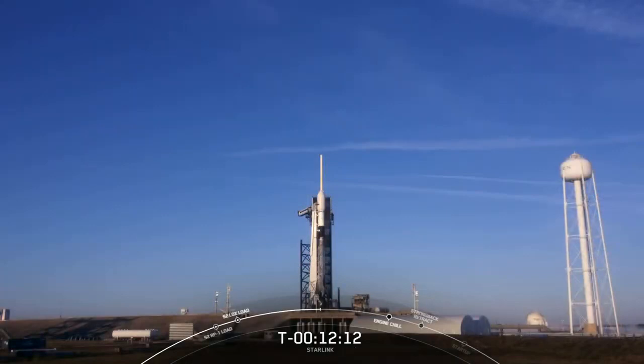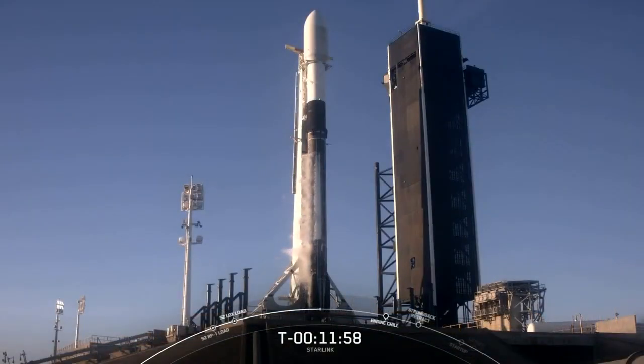Now, weather is looking 90% favorable at the launch site, which you could see that beautiful view there with a slight chance of cumulus cloud development this morning. At our recovery site in the Atlantic Ocean, ground level winds are in the forecast today. Now, these winds are potentially stronger than what Falcon 9 has experienced on previous flights. Therefore, today's mission will be what we call an envelope expansion on our first stage landing wind performance, meaning we are going to test the wind limits of our vehicle upon landing. Now, with that, the vehicle, satellites, weather, and range are all looking good for an on-time liftoff just a few minutes from now.